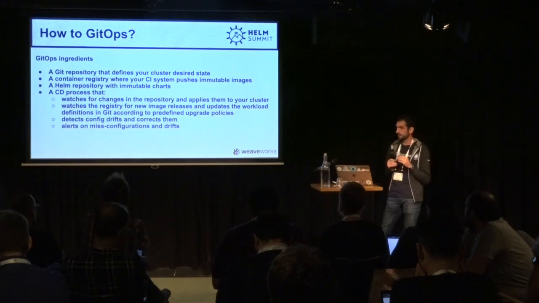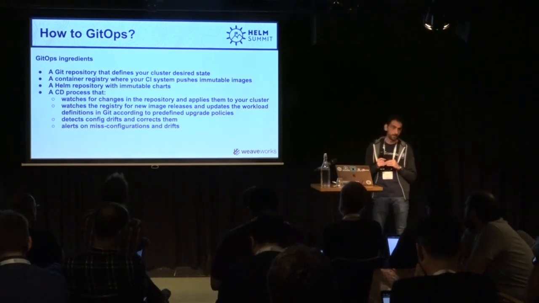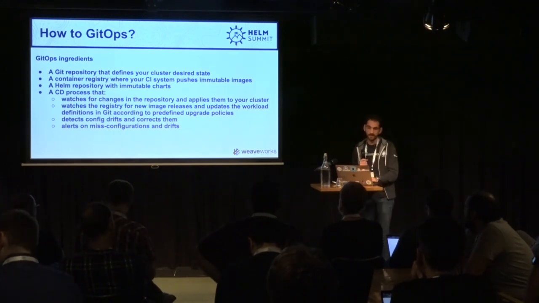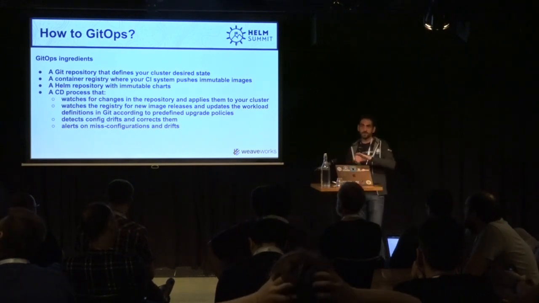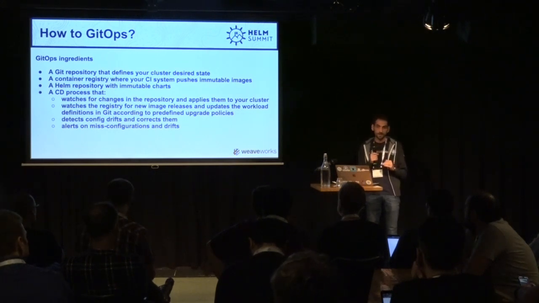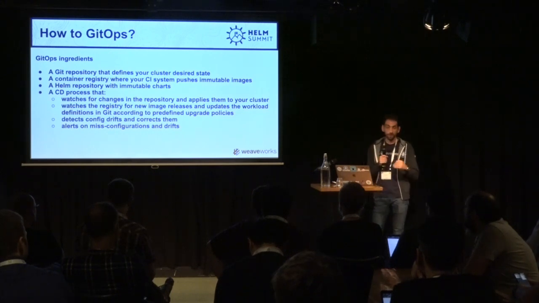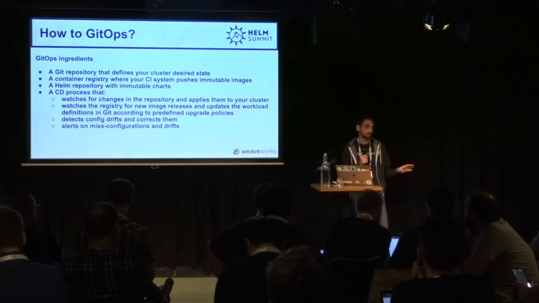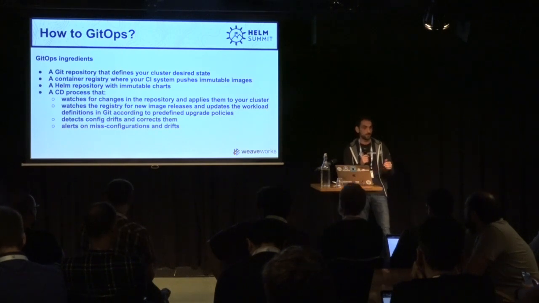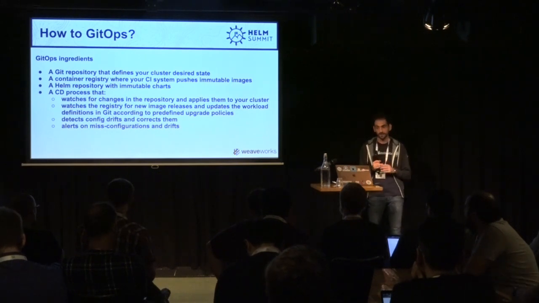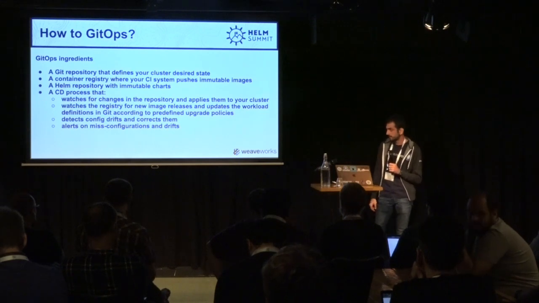Misconfigurations for me here is, let's say, malformed YAML. Maybe you don't have something like kubeval or other tools validating your YAML on each pull request on your Git repo. Then the continuous deployment system should say, I cannot accept this malformed YAML, and it shouldn't apply anything else. So for GitOps to work, everything must be all or nothing. If you are doing a commit in your Git repo and you are changing a dozen YAML files, and a single YAML file is malformed, then nothing else should be applied. We shouldn't apply half of a commit; we should apply 100% of the commit or nothing. And this is how Flux does this the right way.